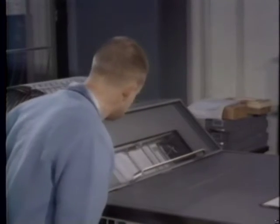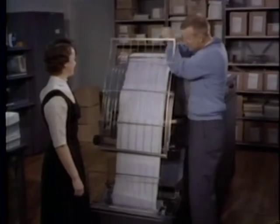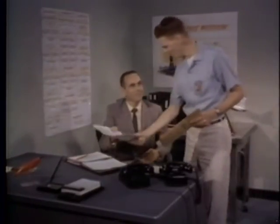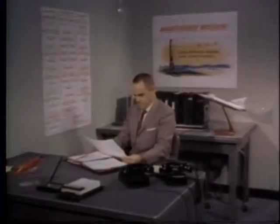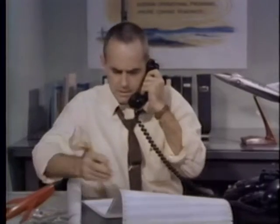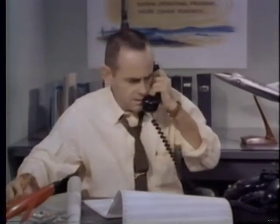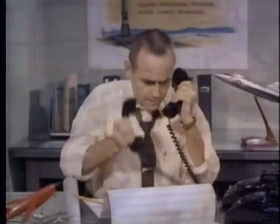This time, a run reveals a failure rate for a given part much higher than the programmed tolerance. This is printed out by the machine, together with a tabulation of the causes of the failure. The data sheet is delivered to the maintenance manager, another member of the Logistics Support Manager's staff. Starting with this information, he moves to confirm and amplify it by test and analysis, the kind of expert and specialized knowledge that must come from men, not machines.